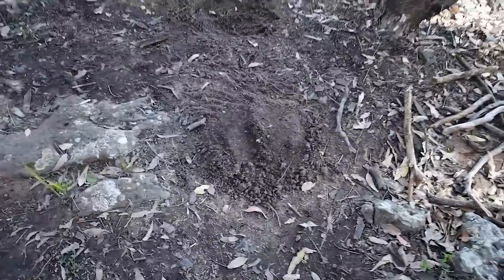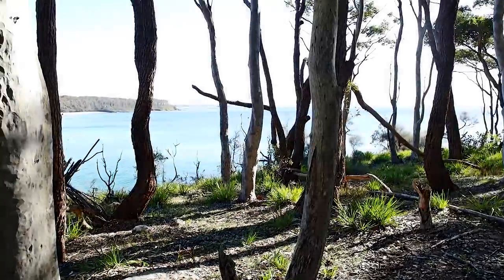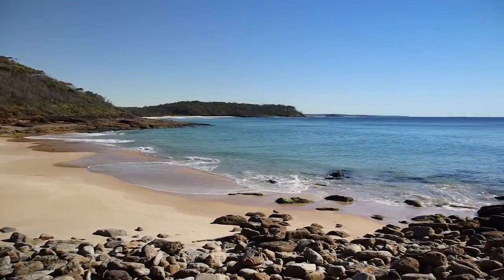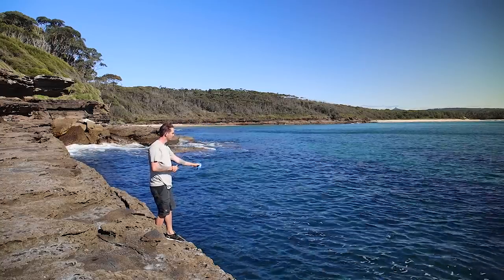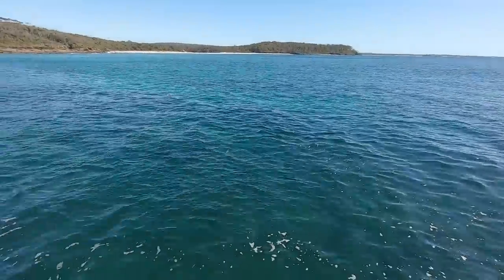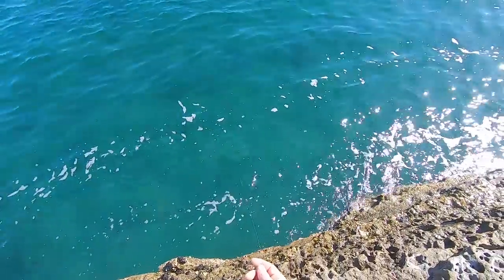Well, the fire's been taken care of. I covered it with soil last night, so it's well and truly out. So let's go catch ourselves some fish. Far out. Have a go at this. What a stunning day. Not bad. Not bad at all. Alright, so just got a little crab on a Paternoster rig set up, so see how this goes. I can see some fish down there. They look like decent size.